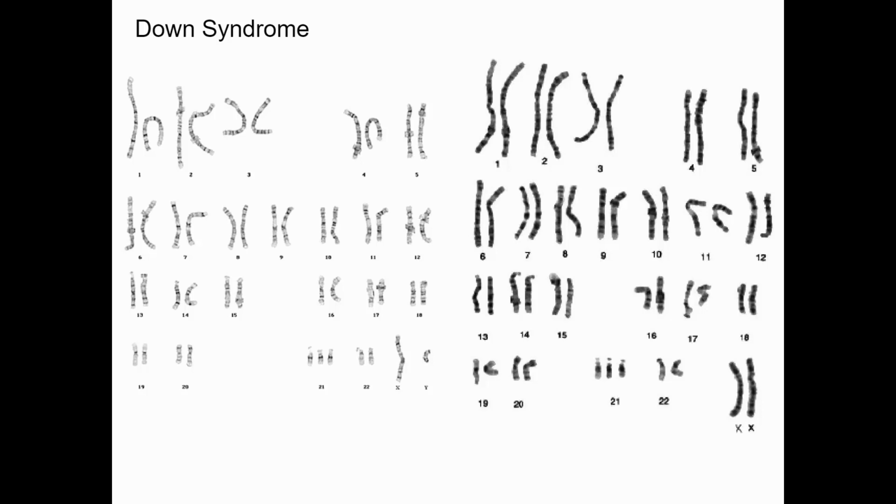So yeah, it can be passed on. Now if this person or this person were to have children, oftentimes a person that has Down syndrome is not fertile and can't have children, but sometimes they can. If they did, when this person, who is a male, produces sperm cells, when the chromosomes divide, 1 chromosome would probably end up in 1 sperm cell, but then 2 would end up in the other. So they might have another child with Down syndrome, or they could have a child without Down syndrome. A father with Down syndrome can have a child without Down syndrome. It depends on which sperm cell fertilizes which egg.